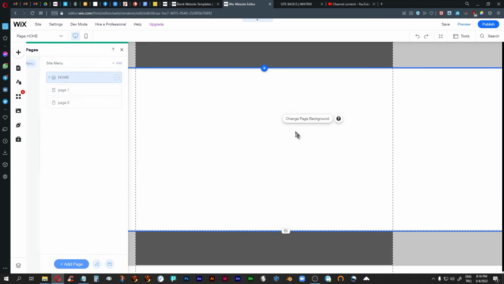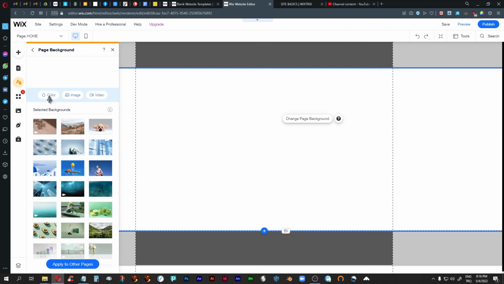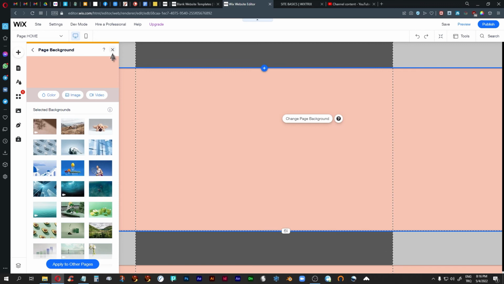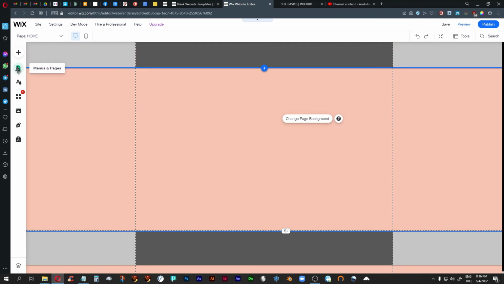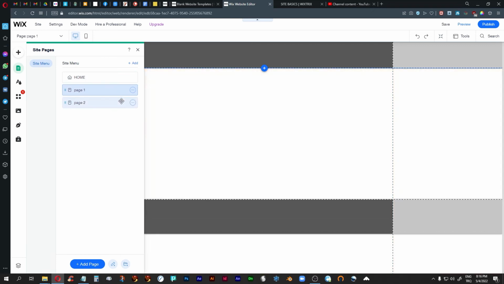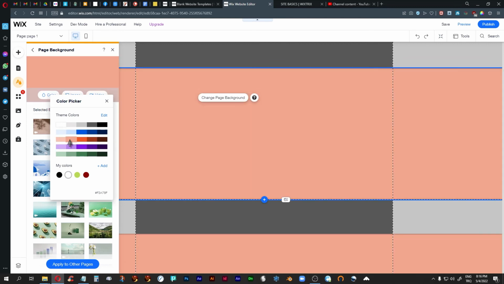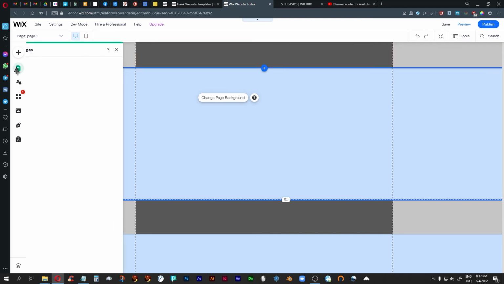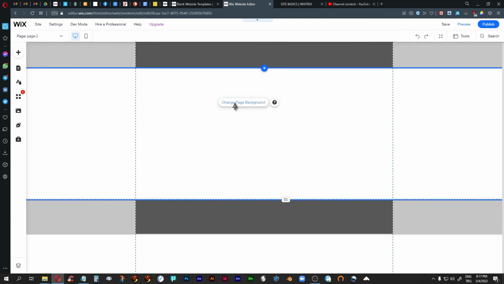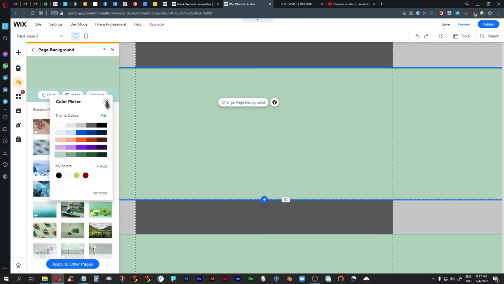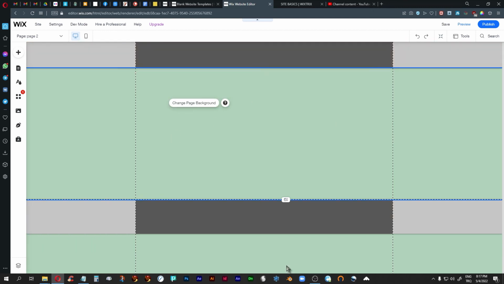So on the home page, I'm going to change the color of the page to, let's say, pink. Again, it's important that you realize that this is not a design class. This is just to show you the difference between the pages. So this one is going to get blue, just to show you how the navigation works. That's all I'm doing here. I'm not making any fancy schmancy design. And then this one can become green. So we have a pink page, a blue page, and a green page, and then we have the header and the footer up at the top.